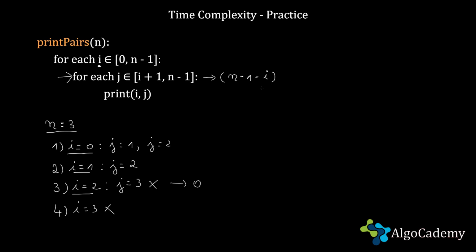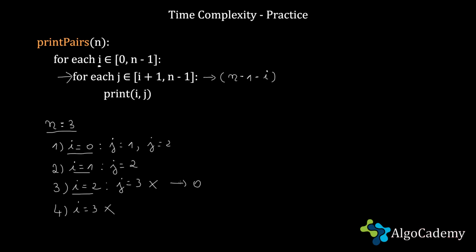Let's just, for example, check it out here to see if we are correct. For n equals 3 and I equals 0, how many operations should I make, right? When I equals 0 and I enter this for loop. Well, 3 minus 1 minus 0, that's 2 operations. And indeed, I have 2 operations, 2 values for j. But when I equals 1 and I enter this nested for loop, I'll have 3 minus 1 minus 1, which is 1. Awesome. When I equals 2, 3 minus 1 minus 2, which is 0. Exactly it, right? So we started from this second loop.